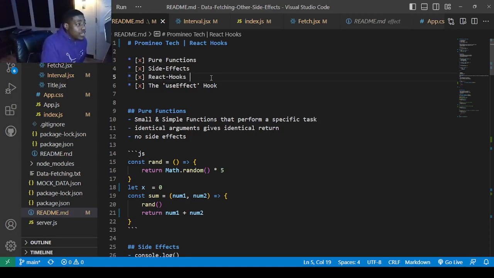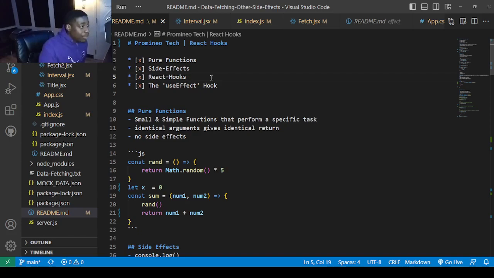What I mean by that is if I have a sum function that takes in the number one and the number two, I know for a fact, 100%, that if I give it the number one and the number two, I'm going to receive as a return the number three. 100%. This is why the sum function is a pure function.